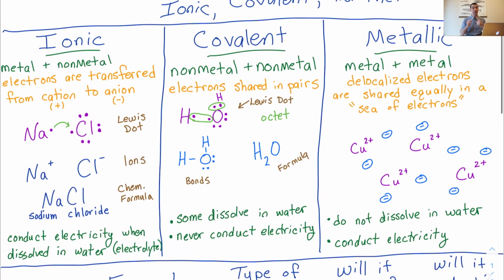You want to talk about metals, non-metals. I think it's good if you use the word cation and anion if it's relevant on there. And then when you describe them, are the electrons shared? Are the electrons transferred or stolen? Are they delocalized? Do they dissolve? Do they conduct electricity? You could write 1 sentence for each one of those. That'd be a 3-sentence summary, and that would be awesome.